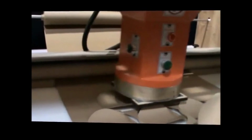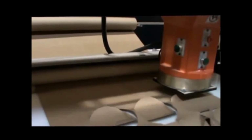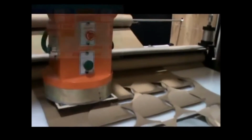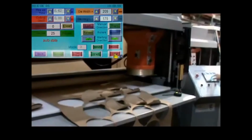Okay. And now literally, as fast as somebody can pick up these pieces, it's cutting. Now I can slow it down. I'm going to hit stop now. As soon as I hit the stop button, it rose to the top.